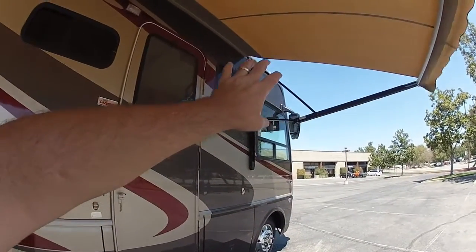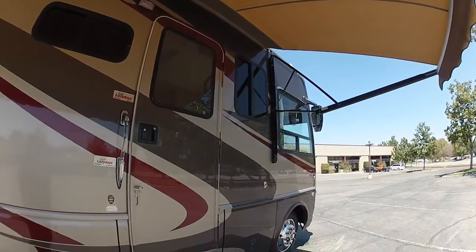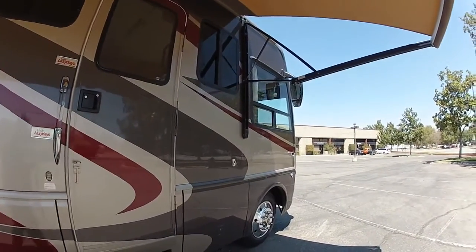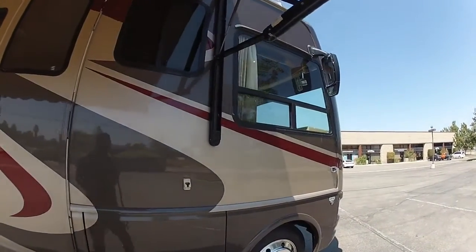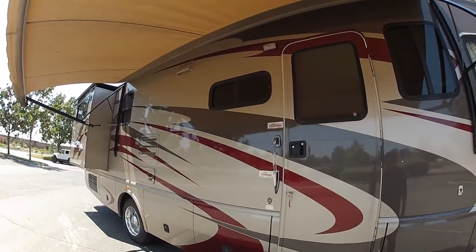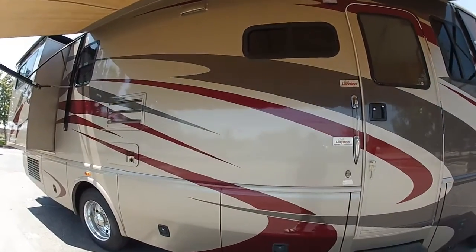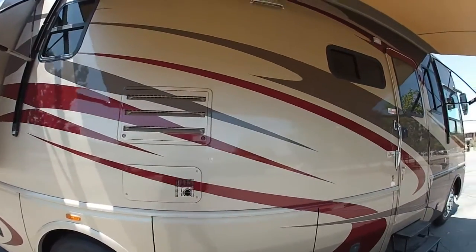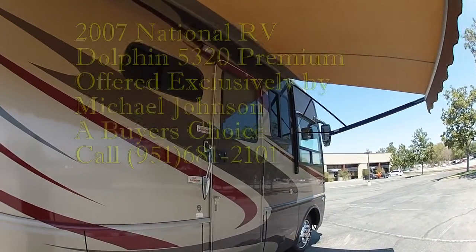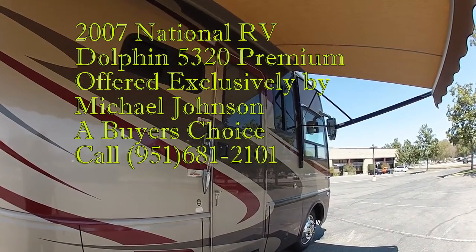Those big towing mirrors, this thing is as easy to drive as a Toyota Prius. It's really simple. It's longer, so if you can get your head around it, it's really easy to drive. Being only 32 feet, this looks like a huge motorhome because it is very tall, but it's only about the size in length of your typical C-class motorhome, but it has so much more room than the C-class motorhome, and we're gonna show you that as we go inside. So we're gonna cut this outside video, and then we're gonna go inside, and then we're gonna show you underneath and stuff like that. So let's cut to the inside.